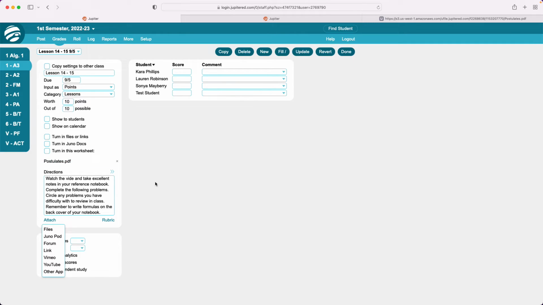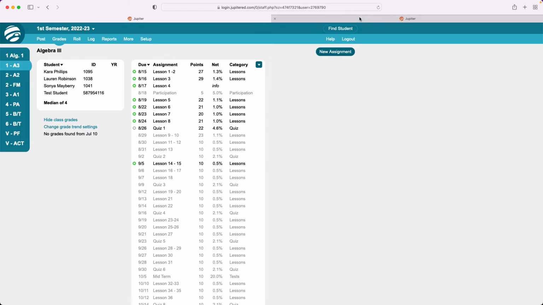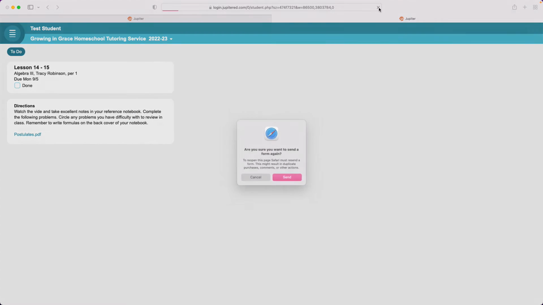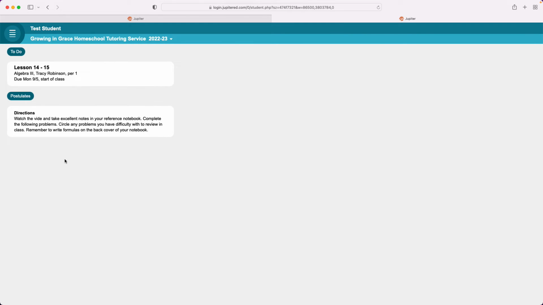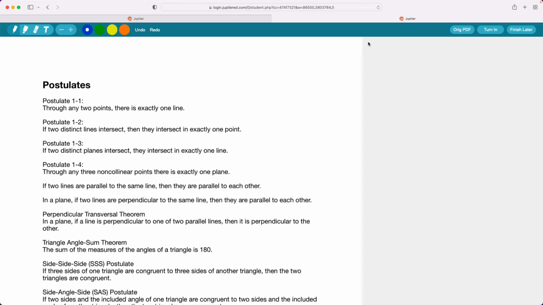So let me show you how this could be something that you use as a worksheet. So you could click Turn in Worksheet, and let me click Done. I'm going to go back to the student, and let me refresh this. Yes. All right, so now when I click Turn in Worksheet, that worksheet becomes a module. It becomes a thing that they have to open and work on. So I click open now, and now I can click Write, and I could actually click this right here, and I could type on that. I could type, "This is my reference." You know, or if you have a worksheet with blanks on it, they can type in the answers on the blanks. So if you have something that you need to be able to have them write on or draw on, this is a good option.